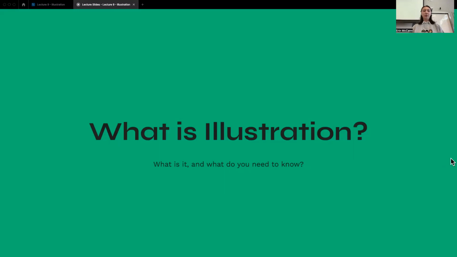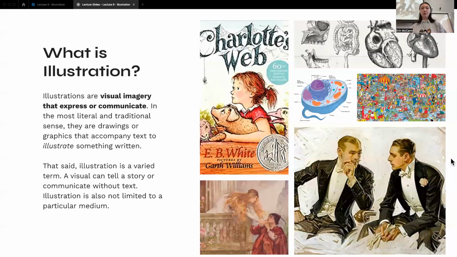Okay, now we're just going to go over some basics of what is illustration, what you need to know, and how you can use this in this class. Illustration is visual imagery that can express or communicate. That's pretty broad, so we pointed out some examples here.